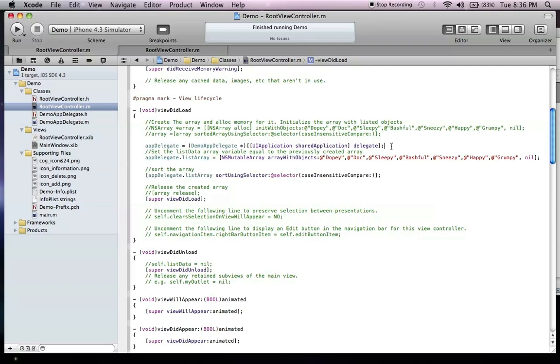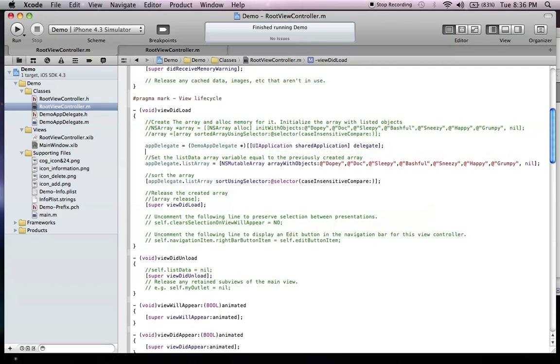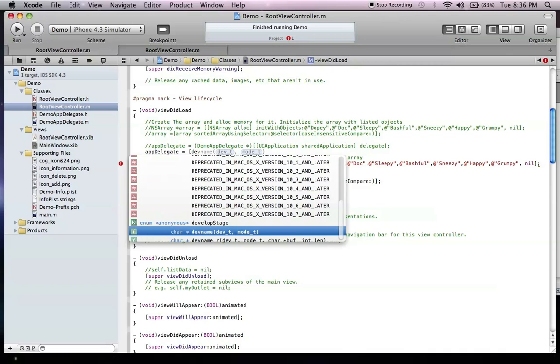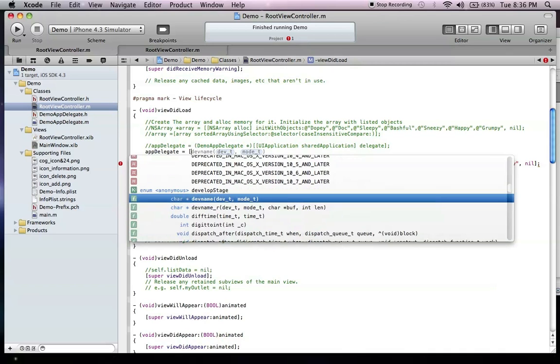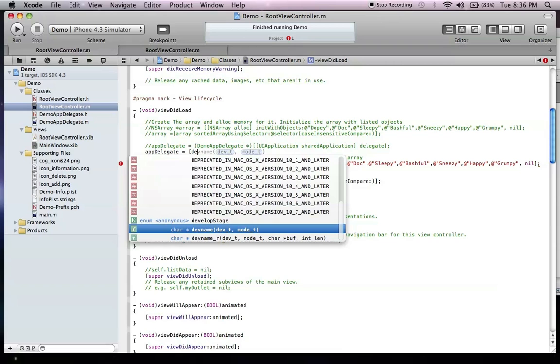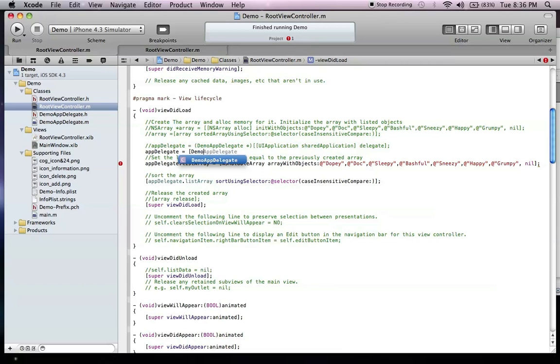I'm going to type this in again so you see it in IntelliSense. I'm going to comment it out here. App delegate equals demo, here it is, demo app delegate.